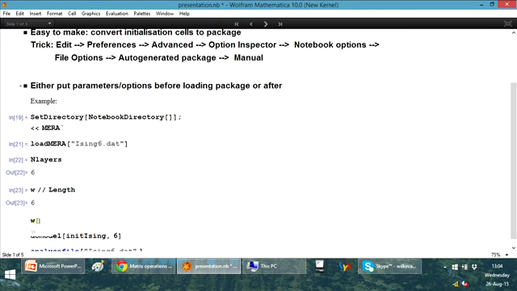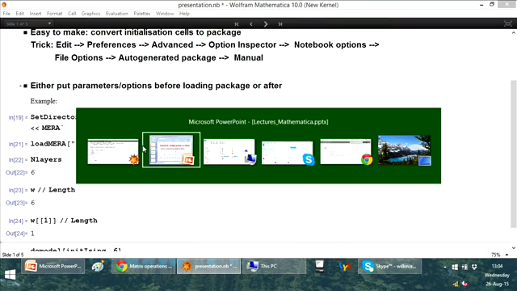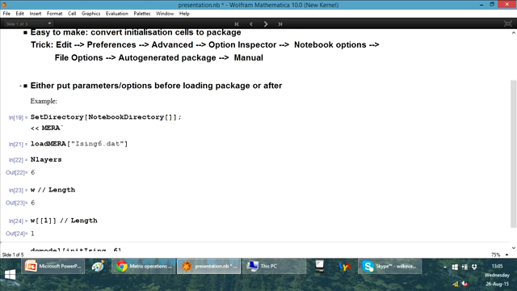So if you look at W1, it's the isometry of the first layer. And then there's a subtlety, which is not completely obvious, that the length of the W of the first layer is 1. This is because this package is made in such a way that it can do both translationally invariant and non-translationally invariant mirrors. If it's not translationally invariant, you have a lot of these different tensors, so it has L of these isometries. But if it's translationally invariant, of course, you have only 1. And that's why you always have to take the first element, and there's only 1 element in this list.